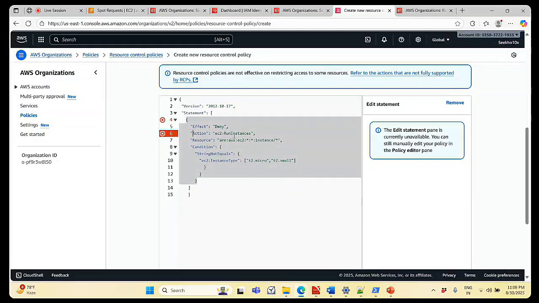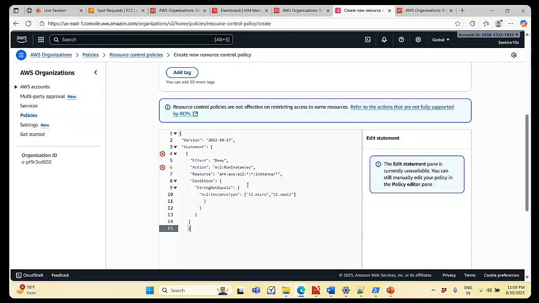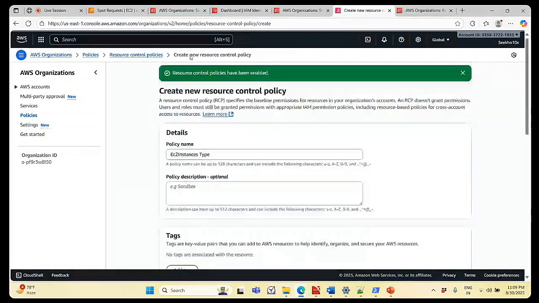Action EC2. I'm making a mistake here. So I think there is some issue in my code, so it's not taking it. Okay, like this, you can create your resource control policies.